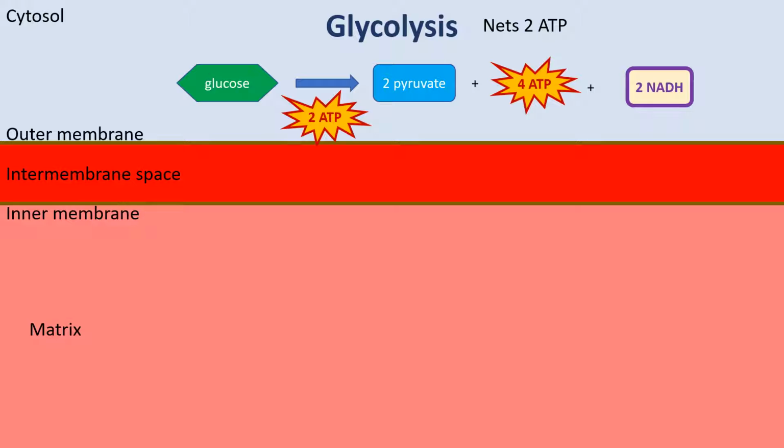The other important thing to know about glycolysis is that it does not require oxygen. It can occur in the presence of oxygen, but it doesn't need it in order for the reaction to occur. In fact, glycolysis is the only process of cellular respiration that does not require oxygen. The rest of the reactions do, and that may be good information to know as well.